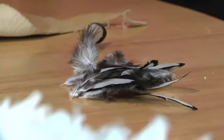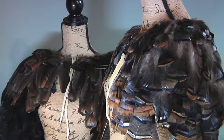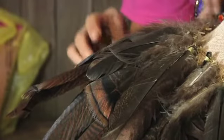This part of our culture is something that our women wore, our beloved women, that our peace chiefs wore, that our war chiefs wore. It's a status symbol, and it also kept us warm through the winter. These capes, they're not exactly an easy task to take on. It takes a lot of dedication, it takes a lot of patience.